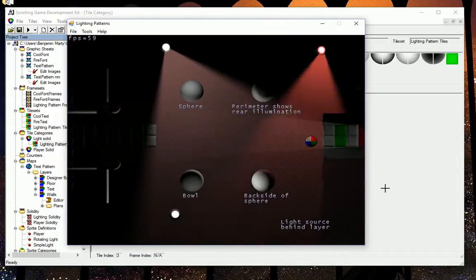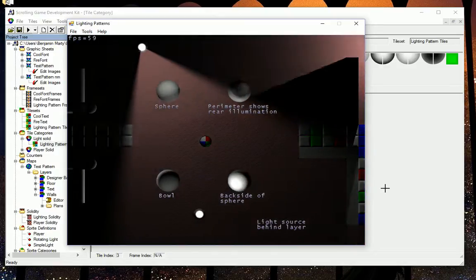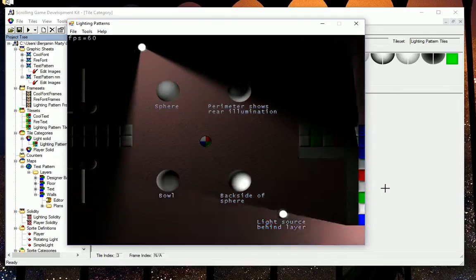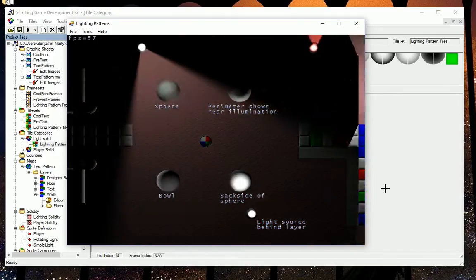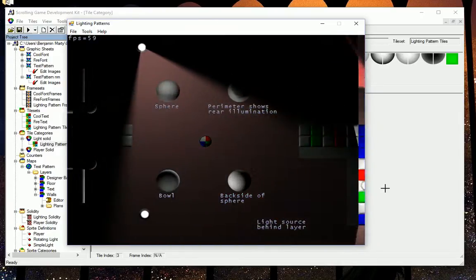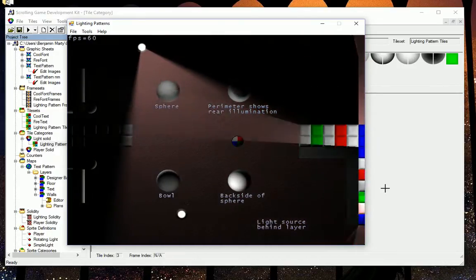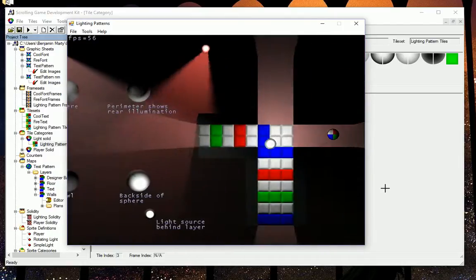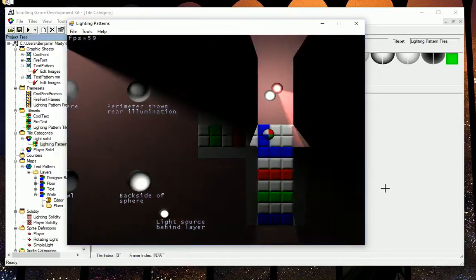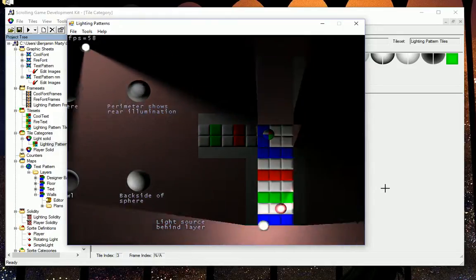Move over here and we can see as these light sources move around, they're illuminating the spheres from different directions. And because the light source on the bottom is behind the layer, it's not actually illuminating the layer, because the normal map for this ground floor tile, whatever you call that, is not reflecting any of the light from behind it. That's why you can't see that like you can the one from the top. And here we can see how the walls are affecting the light sources. The light source will emit light, and as it hits walls it causes shadows to appear.